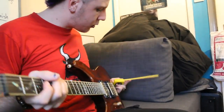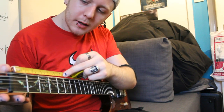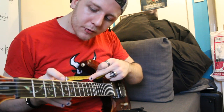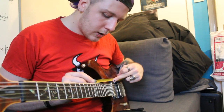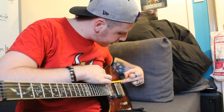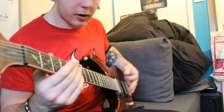Here's a cool thing to show you exactly why it's a quarter of the way along the string. Here's the nut and here is the 5th fret — the 5th fret is just over 16cm. From the 5th fret to the 12th fret: just over 16cm. From the 12th fret to the 24th fret: just over 16cm. And from the 24th fret to the bridge saddle: just over 16cm. So there we go — exactly quarters — that's why this works.